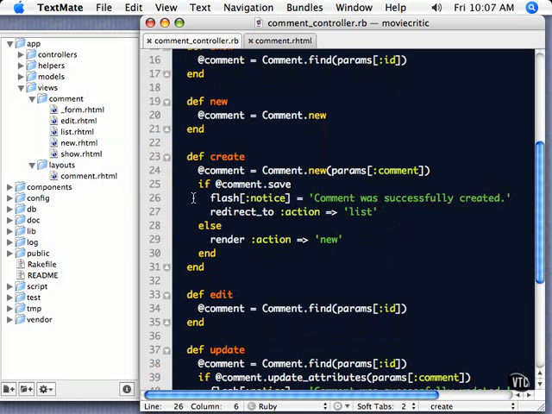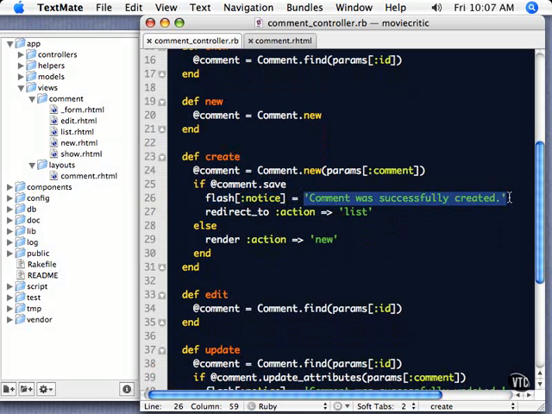You'll see down here a flash hash being set, and this flash is passed between all of our controllers. So you always have access to this, and you can set these various hashes, the keys inside here, to different comments or text that you want passed between your different controllers and between your different methods inside your controllers.